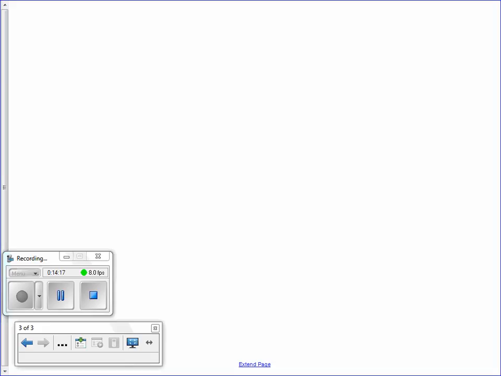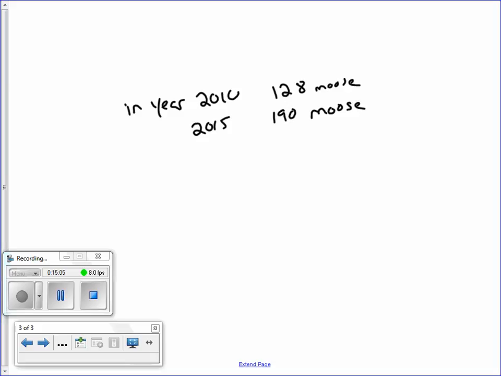Okay, let's move forward. Let's look at one now where we've got a situation where they give you two data points and you have to find the C and the K. You might be told that some population exhibits exponential growth, but this is example 2. They told you that in the year 2010 there are 128 moose, and in the year 2015 there are 190 moose. They're growing. The moose population is healthy and robust. How many moose are there in the year 2020? And you need to be told what model this follows, and you are told this follows an exponential growth model.